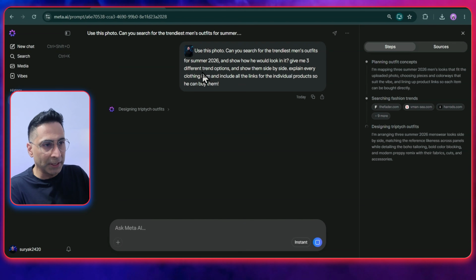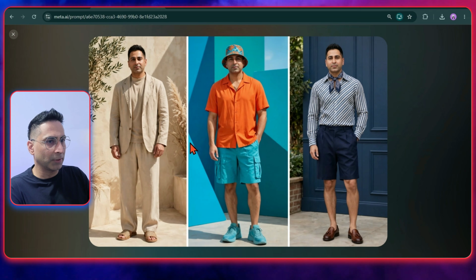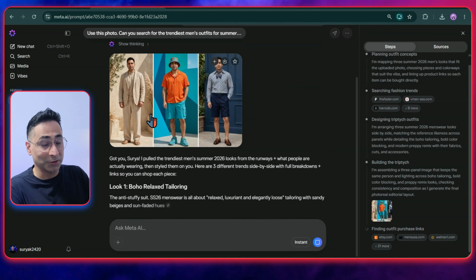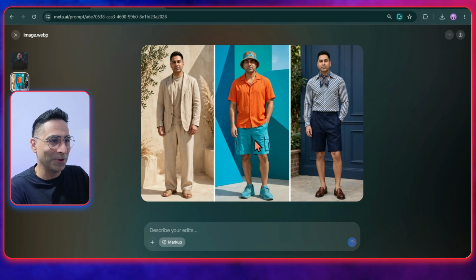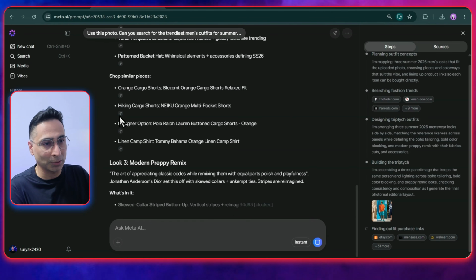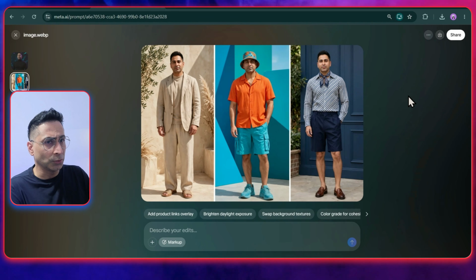And I've asked for 3. So it's already starting to do the job. And it's also very quick, which is something I really like, right? So it has identified some images here and I think made it already, but it's also giving me the purchase link. Yeah. So pretty cool, right? So I don't know if this is my style, but maybe this is in fashion, but this is what it has created. And it is also telling where you can go ahead and buy it. So that is another use case that I wanted to show.